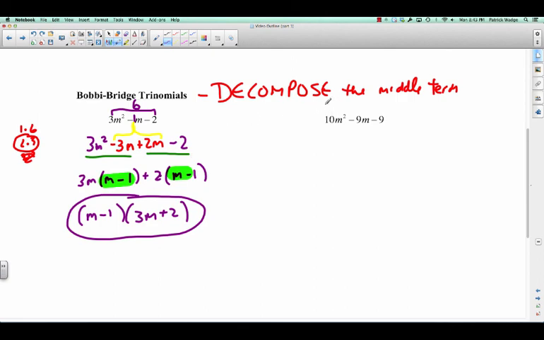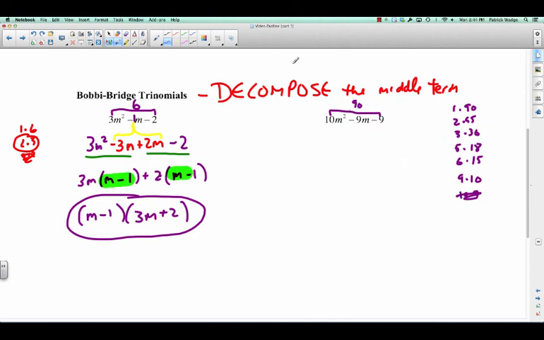Alright, we'll do one more of those because Bobby Bridge is quite tricky, and then we'll be finished. We try to take out a greatest common factor to make it a simple trinomial, but we can't, so we have to build a bridge. So we're multiplying 10 times 9, and we get 90. 90? Oh gosh. 1 times 90 is 90, 2 times 45 is 90, 3 times 30 is 90, 4 doesn't go into 90, 5 times 18 is 90, 6 times 15 is 90, 7, no, 8, no, 9 times 10 is 90, and then 10 times 9, whoop, we got them all. Okay, so we're looking for two numbers that multiply to 90 and subtract to 9.